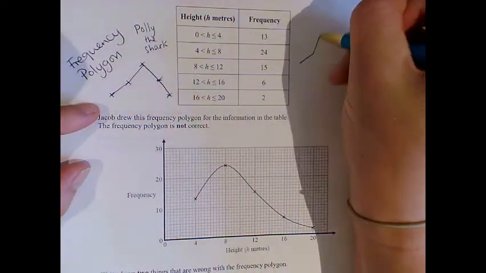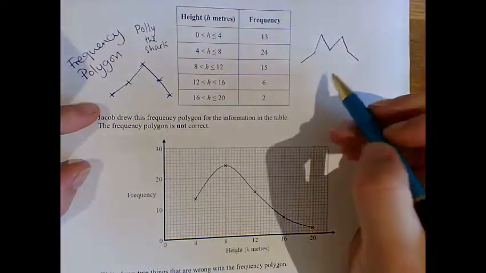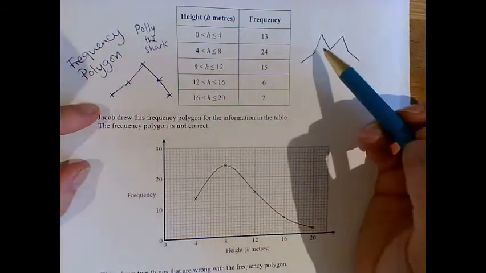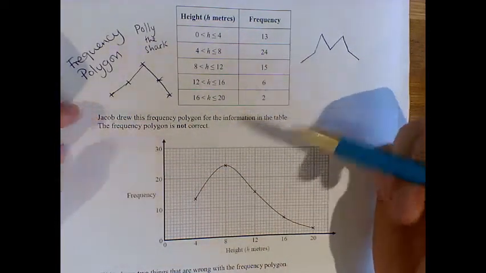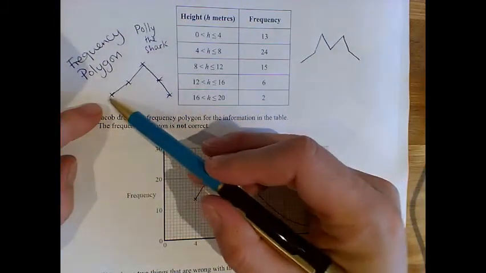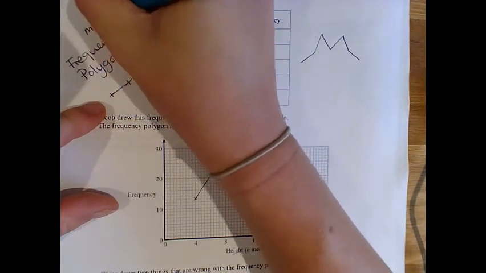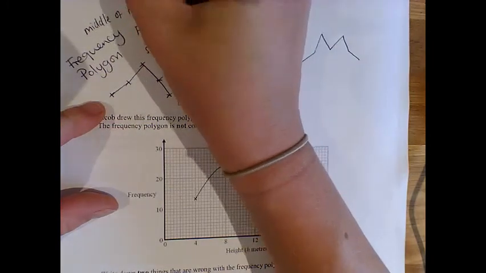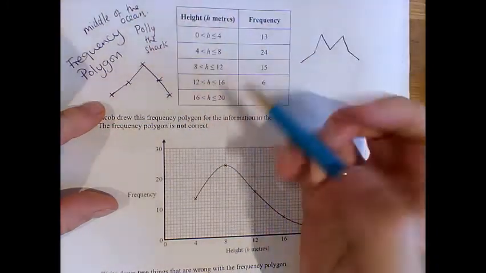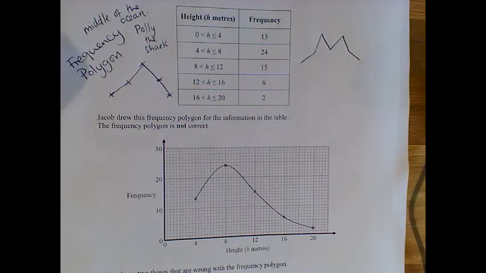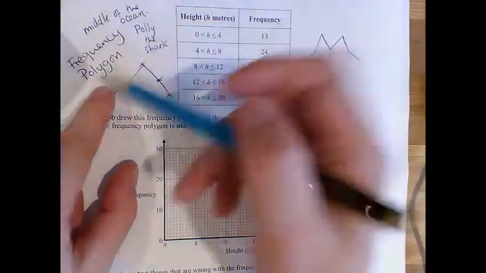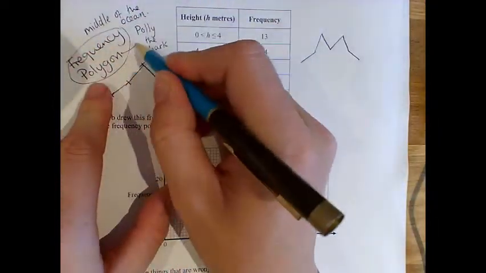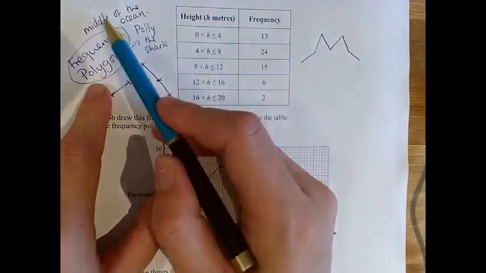Now, it might be that your data goes up, comes back down. You might end up with a shark fin with 2 fins, but it helps you visualize that the shape of this graph needs to be straight lines, pointy. And where would you find a shark? Well, you'll find a shark in the middle of the ocean. And that helps you remember that we're going to use the middle of the category. So it might seem really silly, but it just helps me remember, particularly when you're asked also to draw things like histograms or cumulative frequency graphs. There's lots of graphs that you could be asked to draw. So I like to remember that a frequency polygon is Polly the shark. Where is Polly? She's in the middle of the ocean.